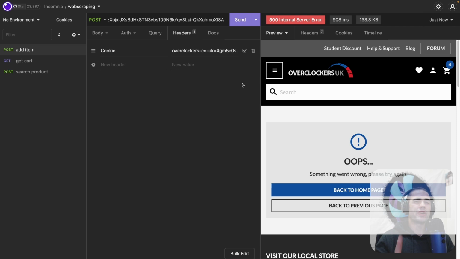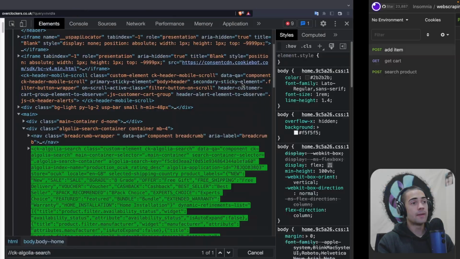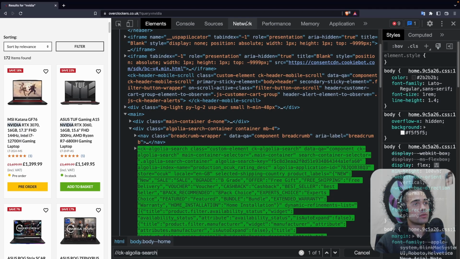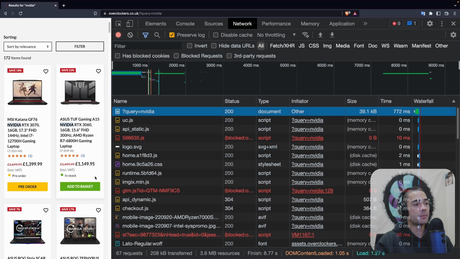We still have a 500, so what are the clues? We've seen that you can use the token for multiple requests. Okay, so we're getting the token, and we know we have the correct cookie that represents our cart. We have those. Other reasons for why an addition of an item to a cart or some kind of action can fail is because the actual request, let's go to the network tab, may contain some additional headers that actually prevent this request.